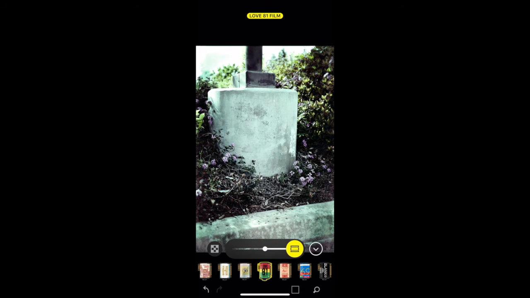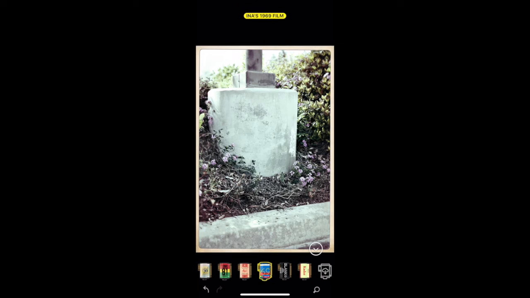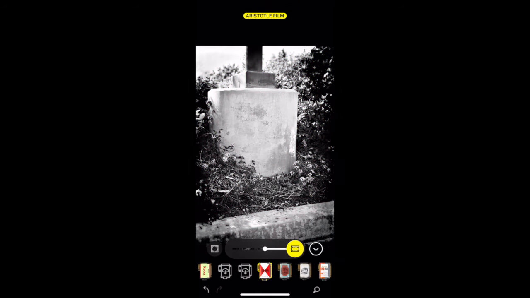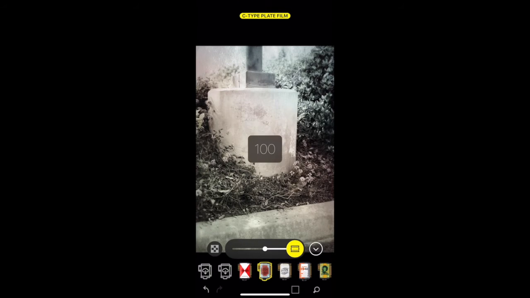I love this color though. It might be the one that I end up going with to a degree on this one. It's definitely going to be in the running. If I went black and white, there's choices for that. Some of them don't seem to make much difference, and then some of them seem to make pretty radical difference. This is one of those that tends to be pretty different here.